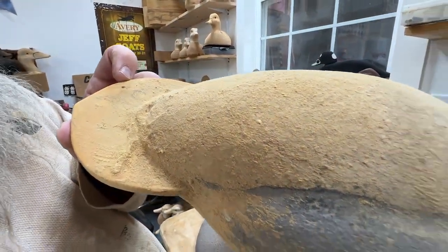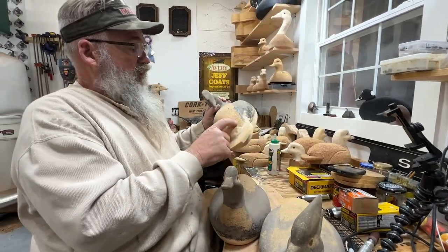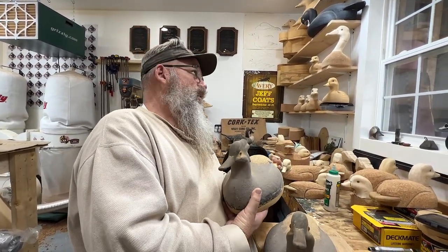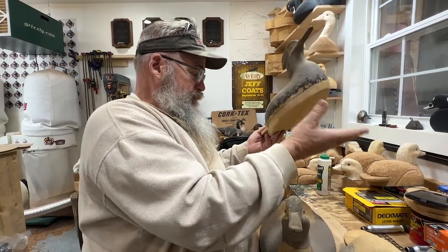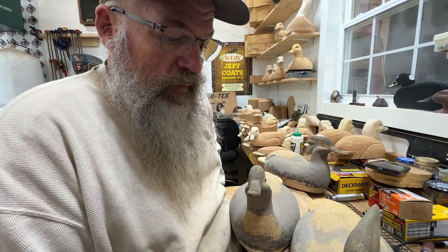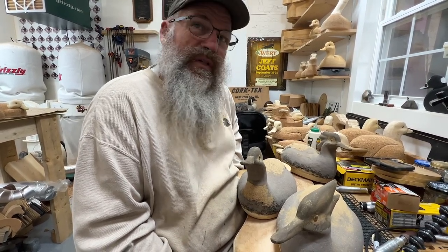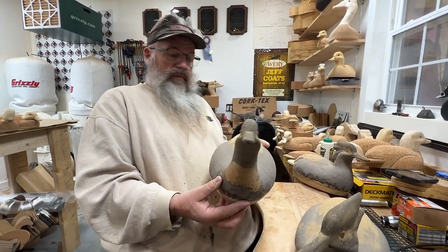In between all that, I thought these would be something to show — you can see they've got a little funk on them. This one actually had a good bit of Carolina red bird poop on the tail. We got our new metal — I guess they can still come in the doors but they won't freely come in and out. Anyway, that's what I got going on. It's kind of a cool find — I want to get them painted and get them done.